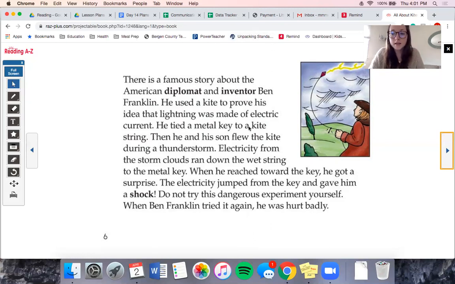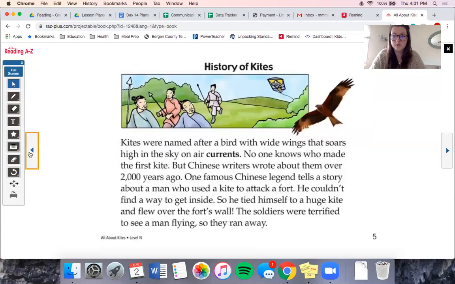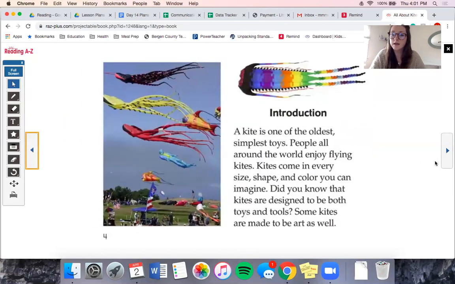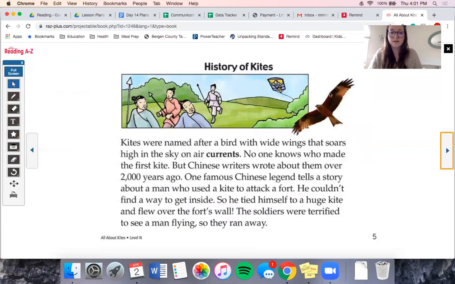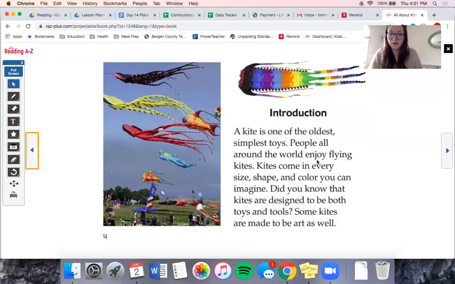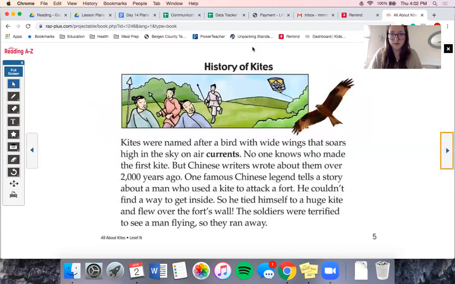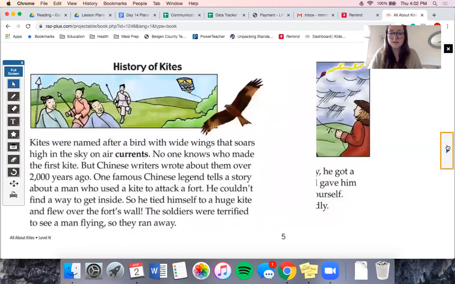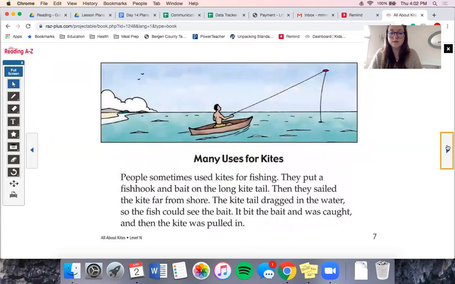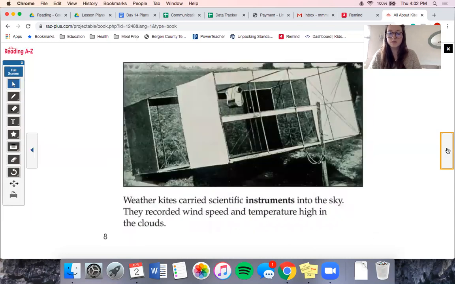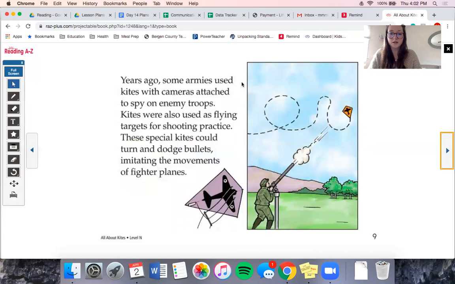So, I can look back on these three pages that I've read so far and think about some things that the author made to help me break up this book. I know that they have headings, right? The introduction, history of kites. I noticed that there are pictures that don't look the same, right? This picture on this page does not look the same as on this page. So as I'm going through the rest of the book, I can think to myself, what are some things that the author is using to help me figure out ways to break up a longer text?